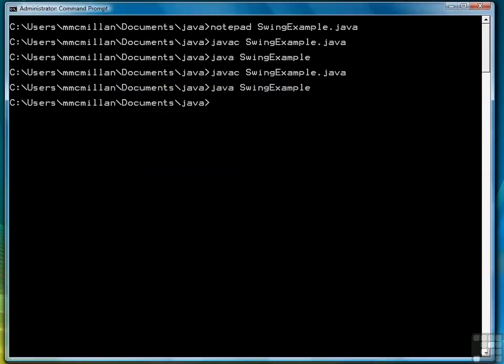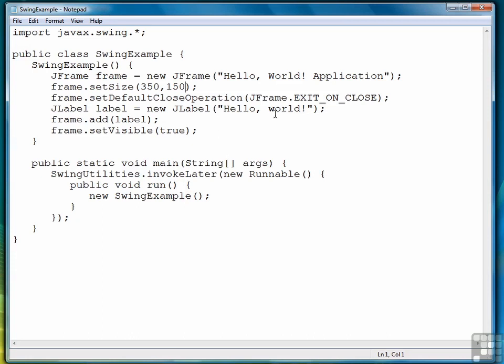So that wraps up this introduction to Swing programming, and we haven't done very much. But like I was saying before, there's a lot of material to cover, and we need to start out simply. So a Hello World program is always the most simple way to start. And so that's how we started. Now we're ready to move to the next lesson, where we're going to look in a little more detail at the different widgets that we can add to a graphical user interface.